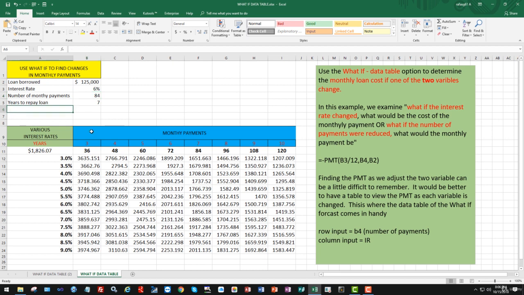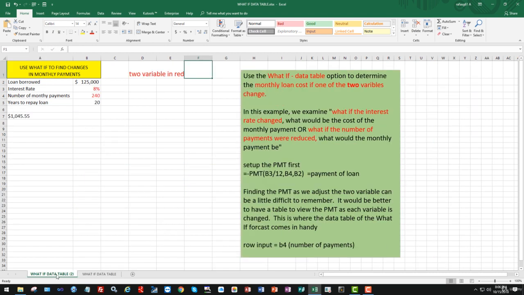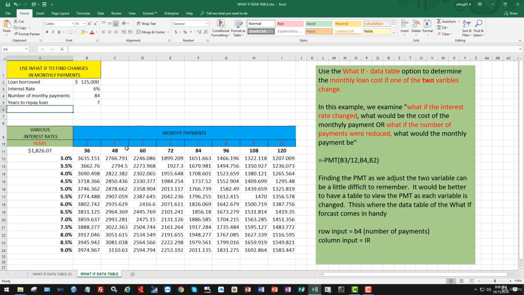So this is what the what-if scenario allows you to do: basically take this scenario of viewing the payment loan one cell at a time and convert it into a table, which this is. Now you can visually see, and I've only got 10 years here, of course, but if you wanted to extend it to 30 years, you're certainly more than welcome to do that. Just expand this from 120 continuously to 360, and that'll be fine. And that's it. That's all I want to discuss with the data table what-if scenario.